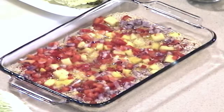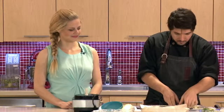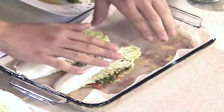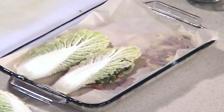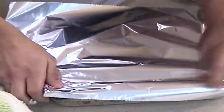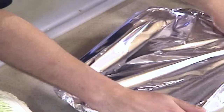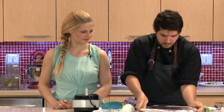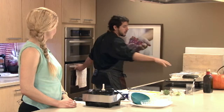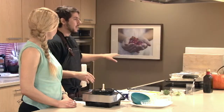Now you could put these little packages right on top, or I found it actually works a little bit better if you separate it with just a little bit of parchment paper. Push that down, and then put your fish packages on top — this is like Ikea cooking. I love when there's only one container to clean — it makes things a lot easier. You don't have to worry about timing, different pots, and trying to get everything ready at the same time. And then what you want to do is seal the entire thing, cover it up with foil. Remember to cook the quinoa, we want that liquid to steam in there. That's going to go into the oven for about 25 minutes or so. If the quinoa is a little on the liquidy side, you can take your fish out and then just pop it back in, but it worked out pretty good.